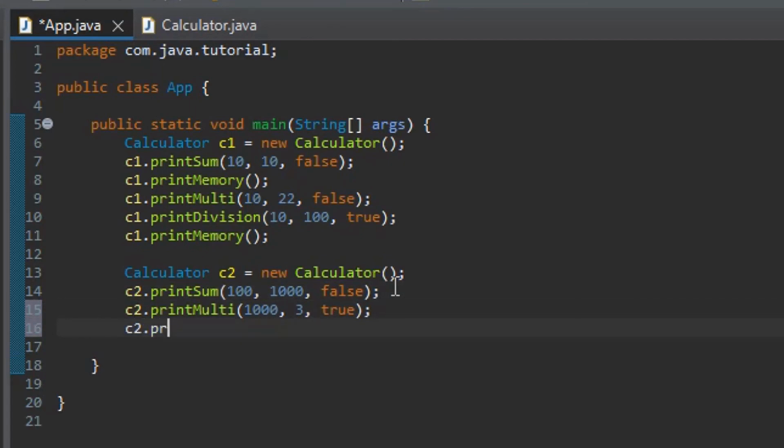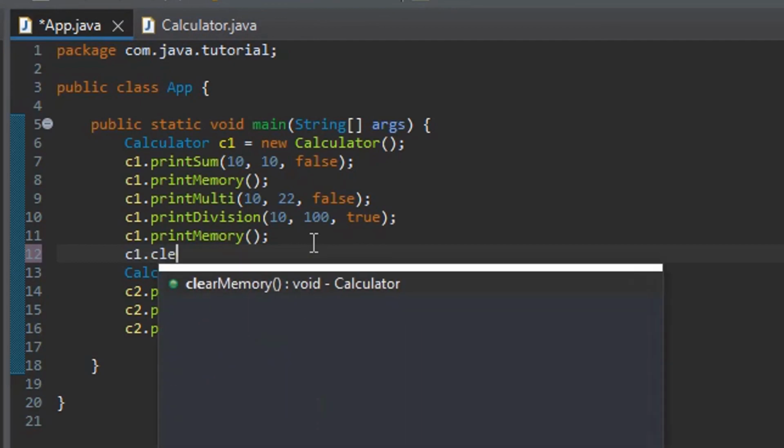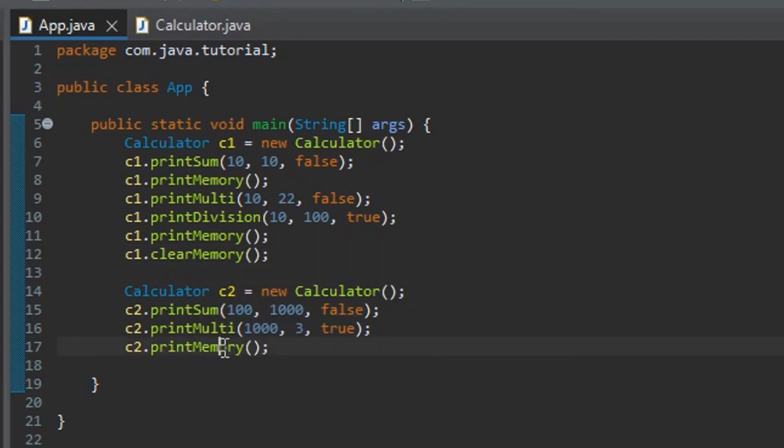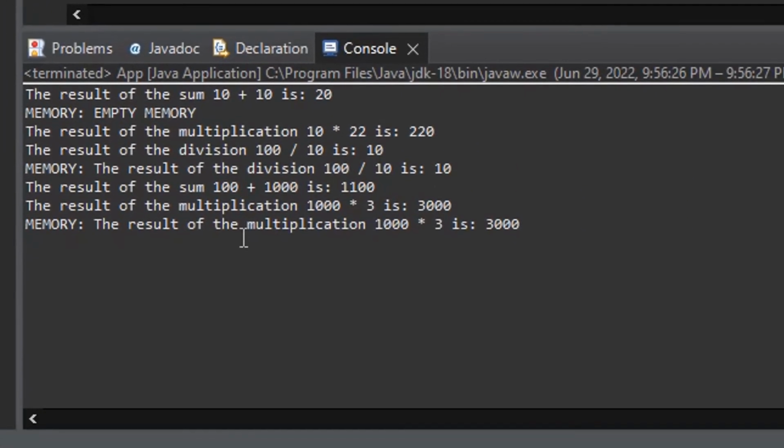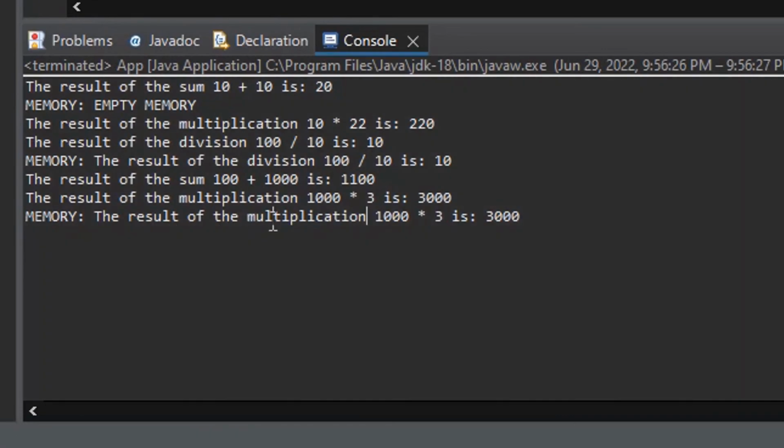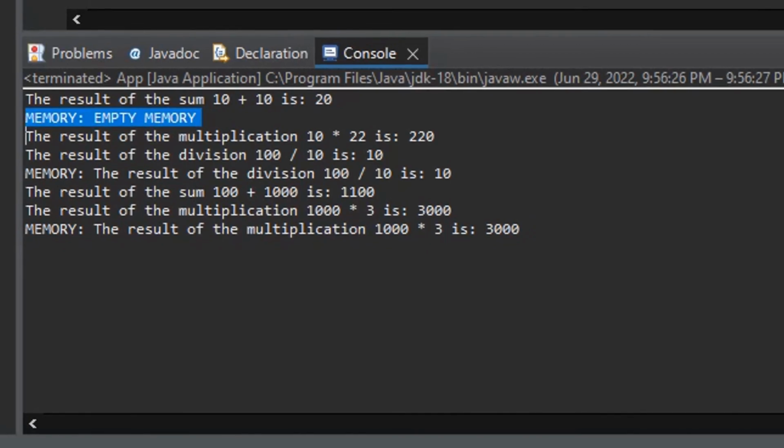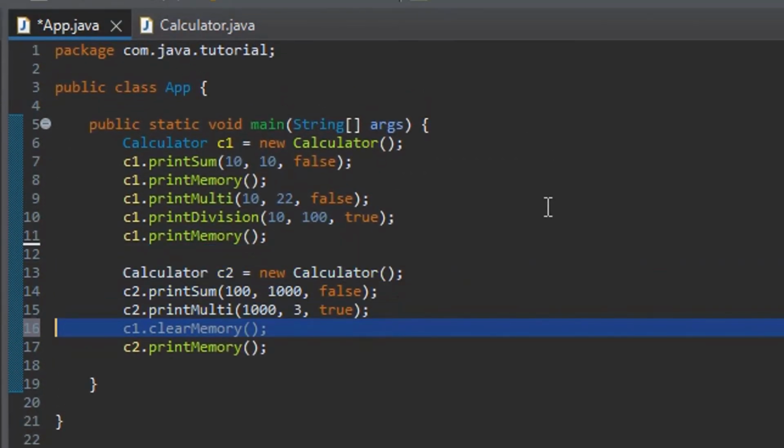And here I would like to show you that this is a separate memory. If we do c1.clearMemory, we should get the c2 value from here. So let's run it. As you can see, the memory is right here. The memory is empty for memory 1 of c1. Even if we put c1.clearMemory right before printing memory, we should get the same result.